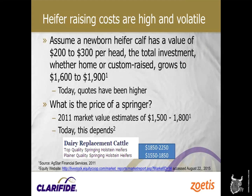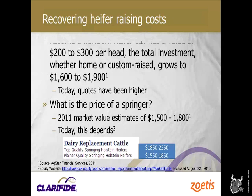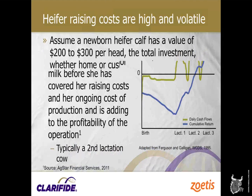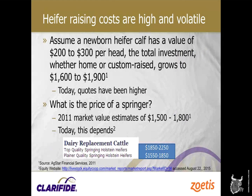You really have to ask the question, what is the potential for profit from raising those heifers or selling extra heifers prior to freshening? And these calculations would suggest that the opportunities are very minimal, at best inconsistent, and sometimes you go backwards. So while these values are from 2011, the values and differentiators are very similar today as they were in that time period. But really the bottom line is that in most years, 9 out of 10 years or so, in talking with AgStar, most producers should not be raising just any heifer. Just as you hope to be very selective in the employees that you hire, so should you be selective in which heifers you raise. Okay, next slide.